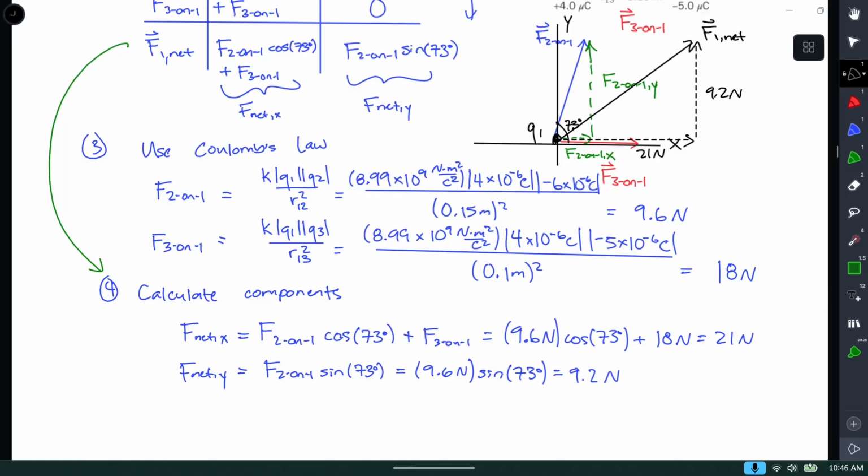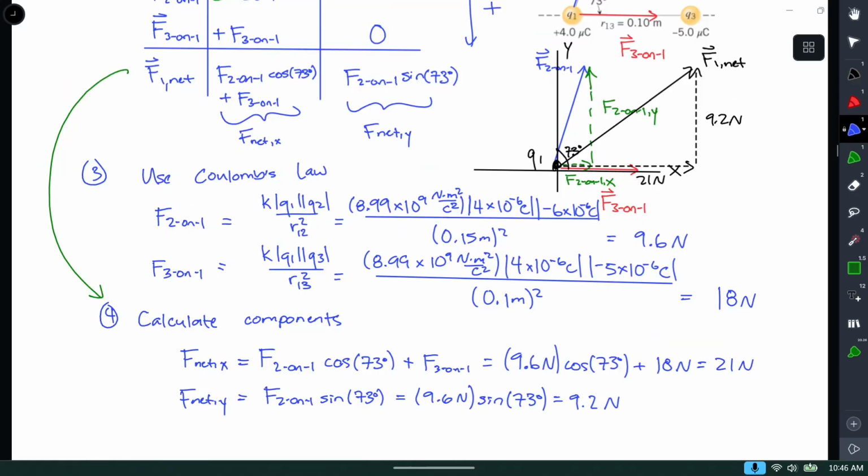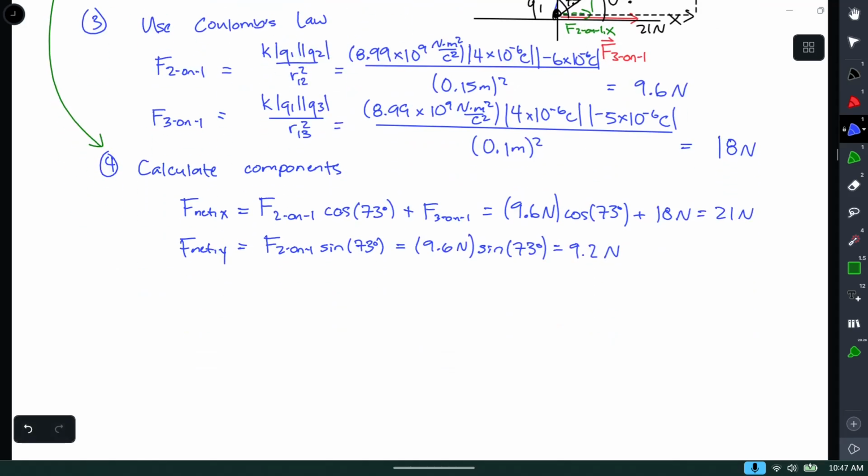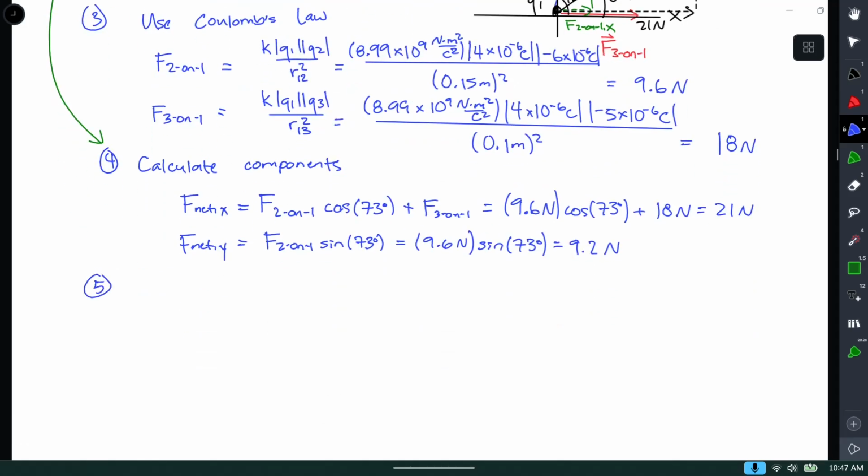How do I finish this out? So what I ultimately want to find is the size of the overall force on charge 1 and the direction it acts. By direction, I might say something like, well, what is this angle right here? How would I find those two things, the magnitude of the force and its direction? Would you do the square root of the net force in the x direction squared plus the y direction squared? Yep, we're back to Pythagorean theorem and inverse trig stuff. So find F net and theta with trig is our last step.